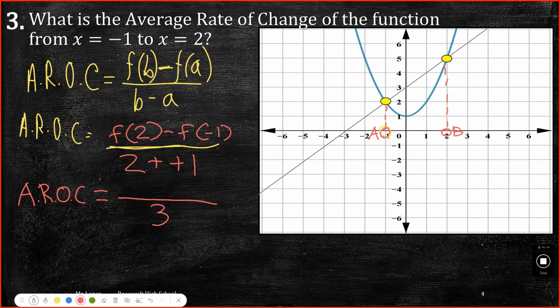What is f of 2? Look at the graph. What's f of 2? Two. Okay. Wait, let me help you. F of 2 is the y value of the x that corresponds to the x on the function.